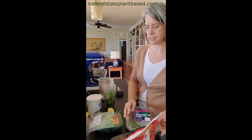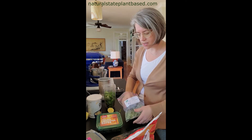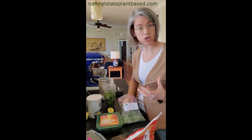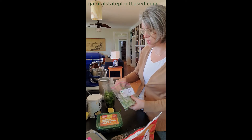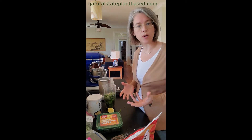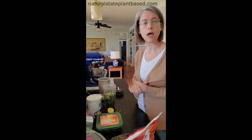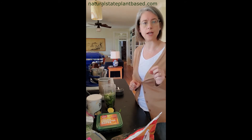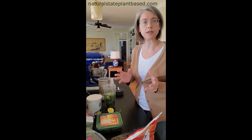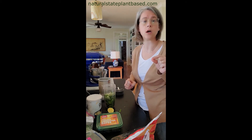Now I'm going to show you my secret formula — broccoli sprouts. I have a microgreens business and I sell broccoli sprouts at the farmer's market. But if you have use of your arms and a mason jar and water and access to the internet, you can order broccoli seeds — I get them through trueleafmarket.com — and just sprout them yourself. I'll link a video on how to sprout broccoli sprouts in a mason jar. Broccoli sprouts have the highest concentration of a compound called sulforaphane known to man, and they've been studied by Johns Hopkins researchers extensively.